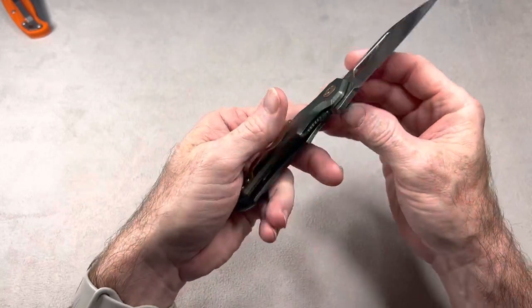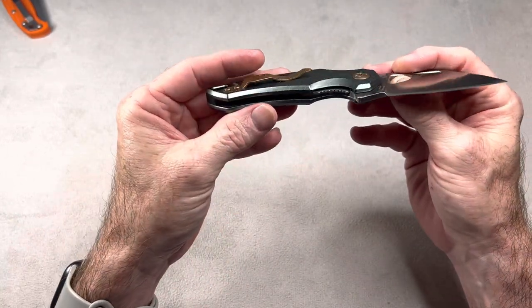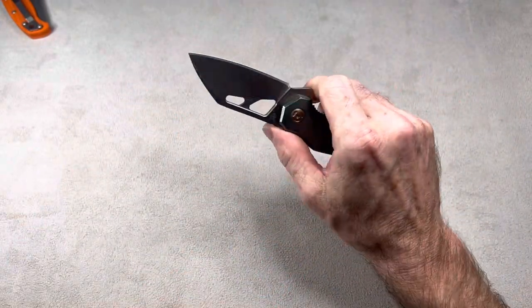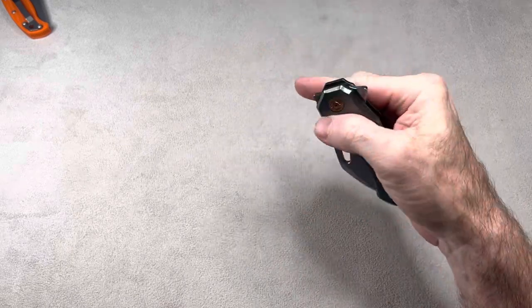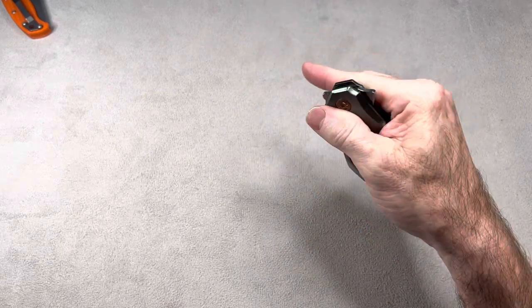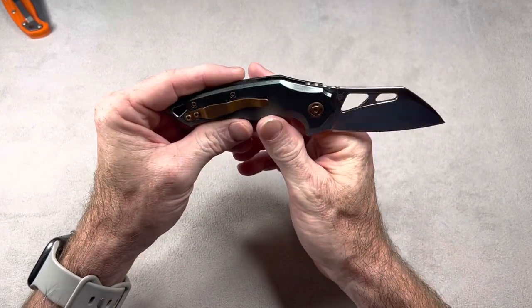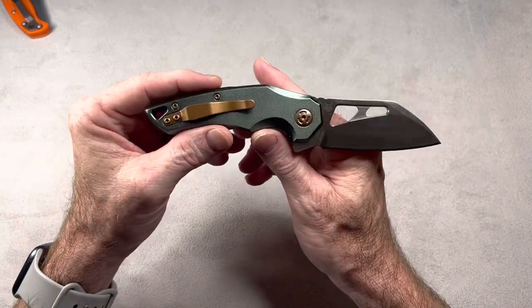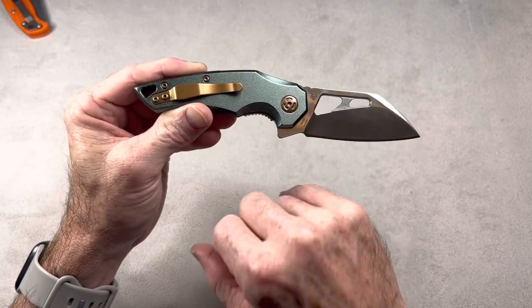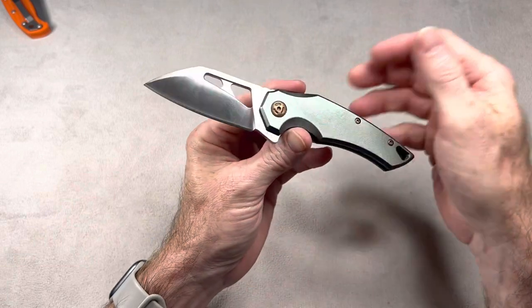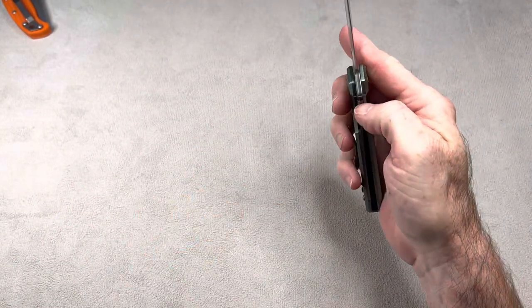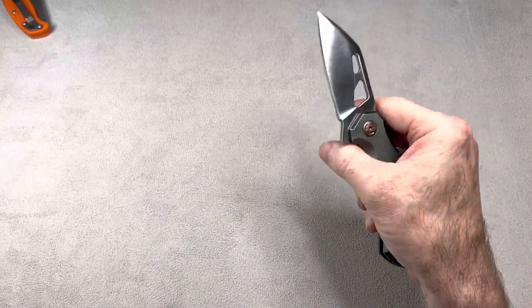Liners are skeletonized to keep the weight down. Yeah I think it's good looking, good feeling in hand, and with that blade shape it'll make a great user man with that sheepsfoot blade. Like I said the detent's amazing. It's first Fox knife if I've ever tried so definitely has me interested in checking out some others. In case you're curious, the model number is FE-028, it's also the Atrax.